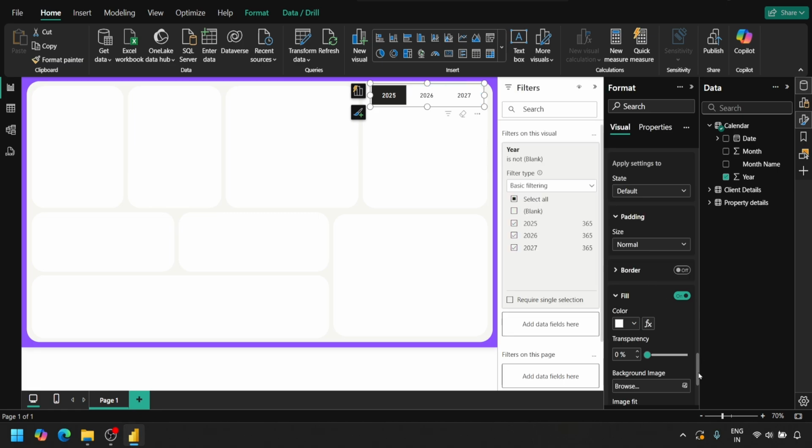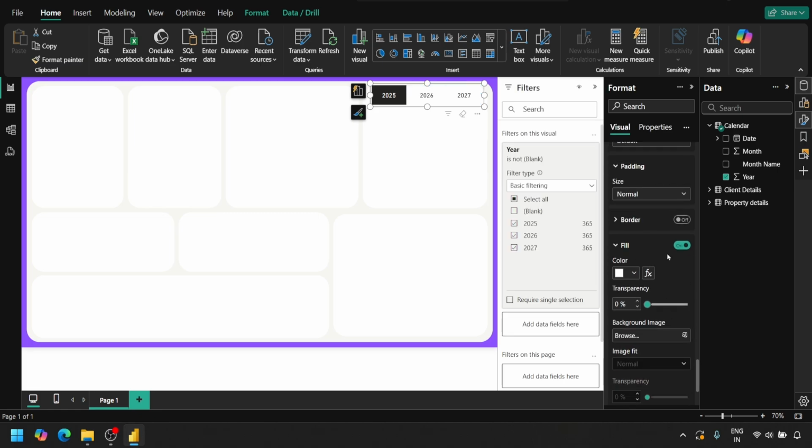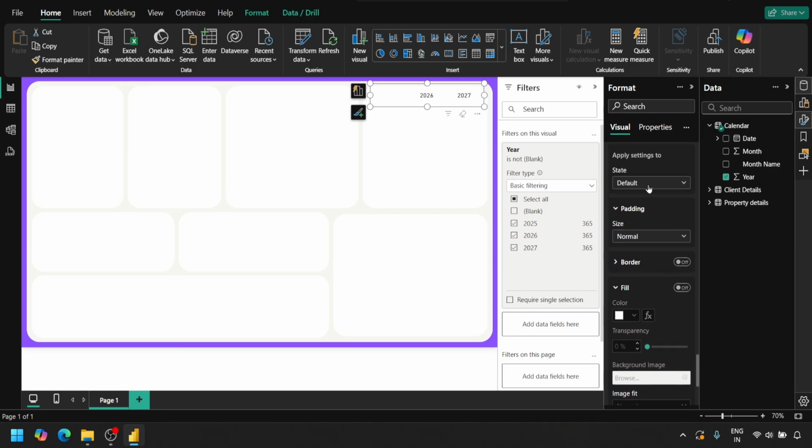I don't want the color to be different now, and I don't want it to be filled, so I just remove it. After the default view, let's go to selected view. When any item is selected, like this one at the moment, the color right now is showing as black.